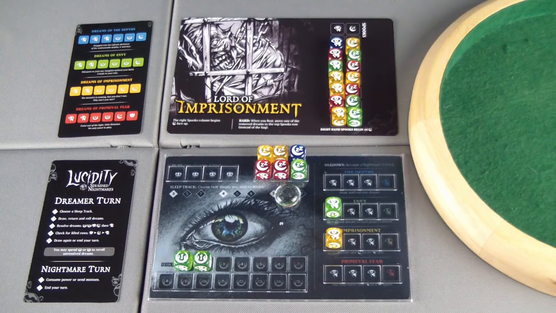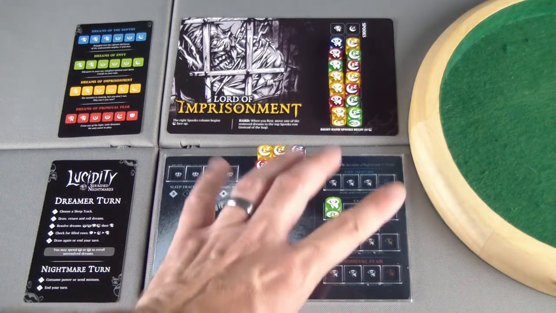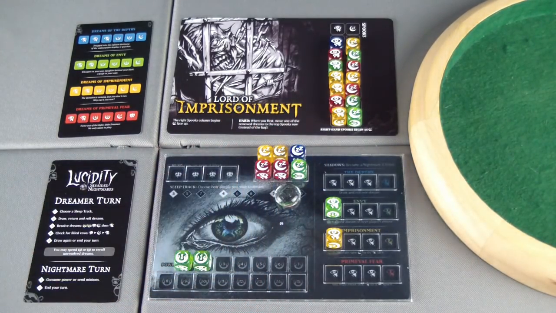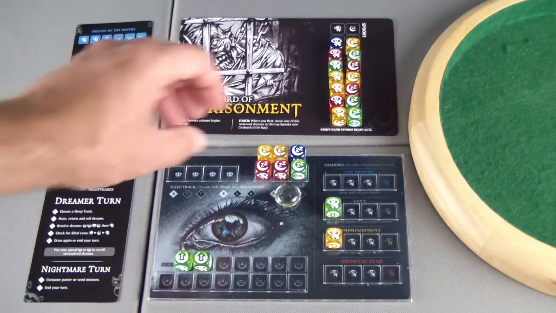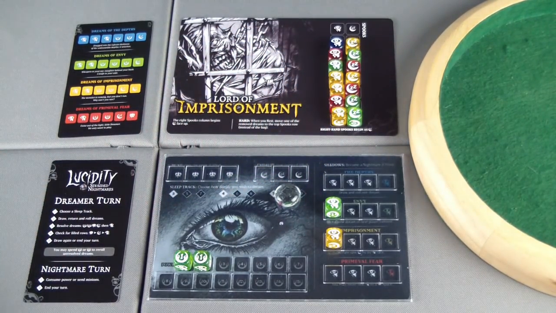When you rest, whether you're forced to or not, you gain a little bit more control over your dreams. You can remove 1 shadow symbol from your player card or all exhaust symbols. I'm definitely going to choose that. So all 6 of these will come off and go back into the bag.